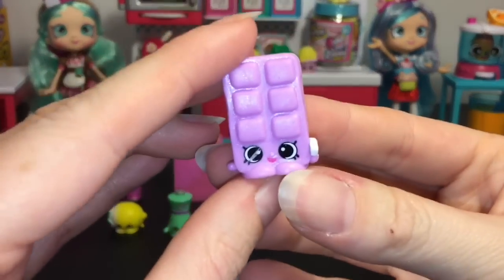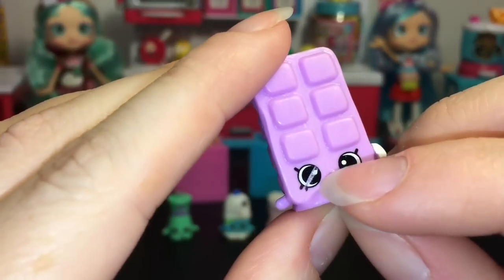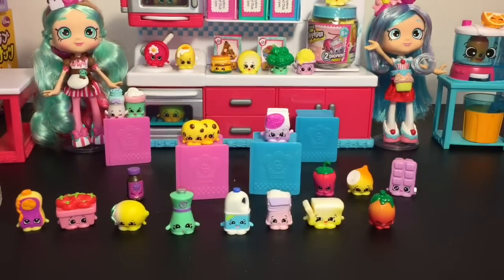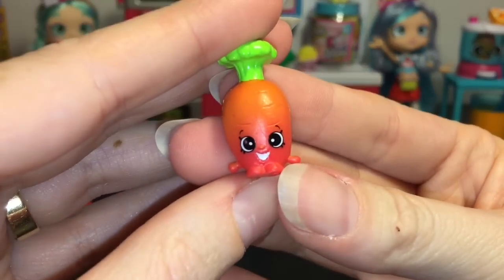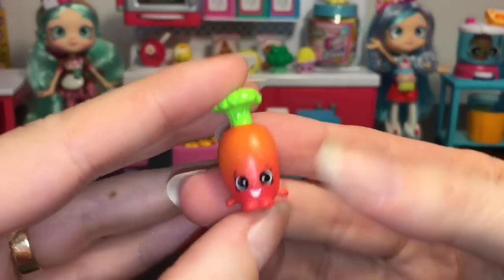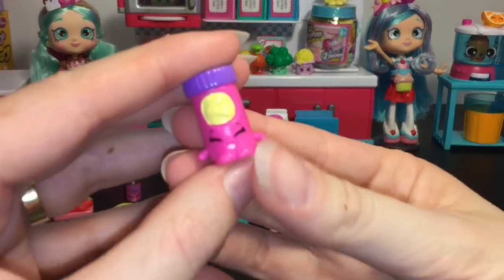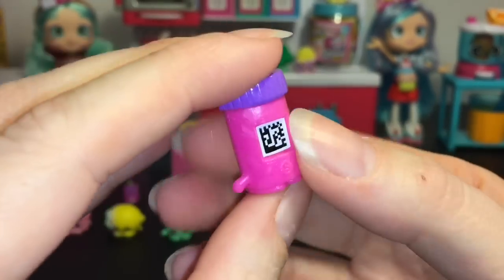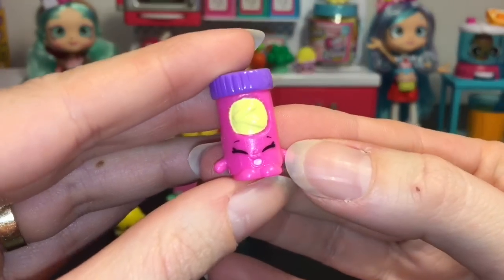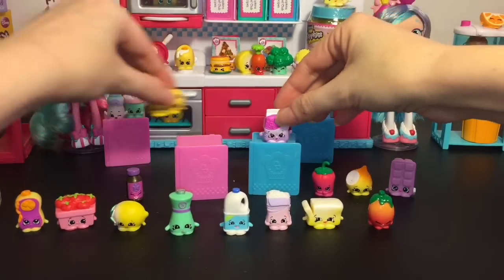Next up we have Blocky Ice Cube — he kind of has a cut through his eye, poor little guy. Then we have Karen Carrot looking super happy — she'll go on our countertop, getting crowded! Our very last visible is Cinnamon Sally; she's new and she is a rare. It looks like she has cinnamon sticks, though the yellow color is really hard to pick up on camera. Those were our visibles!